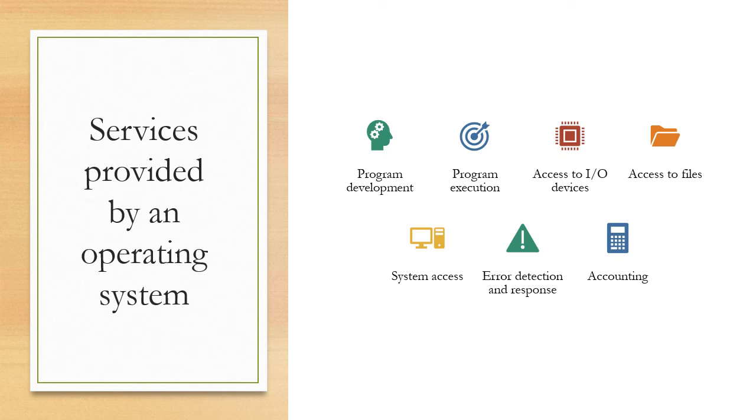And the last, the seventh, is accounting. Sometimes we need to know statistics like how much processor time has been spent in a task or how much memory has been used by a task. All this data is also tracked and stored by the OS. It can be used to optimize applications. On a commercial multi-user system, this information can be used for billing.